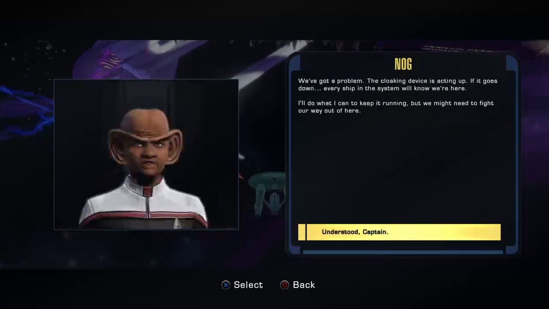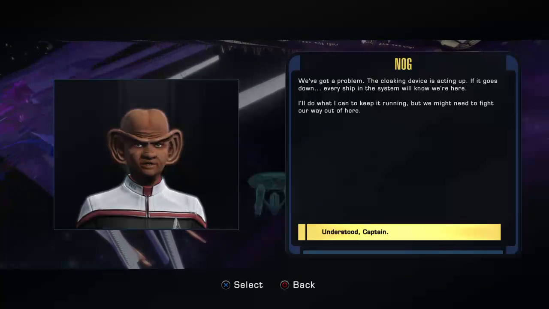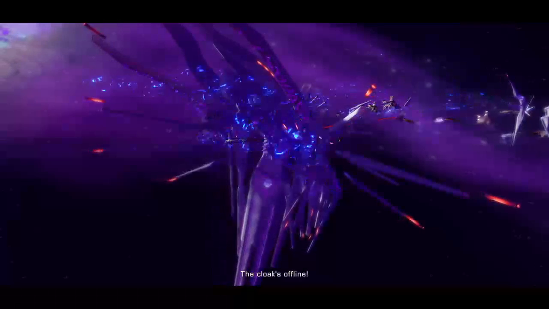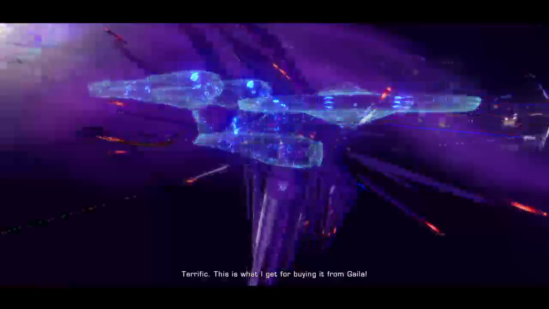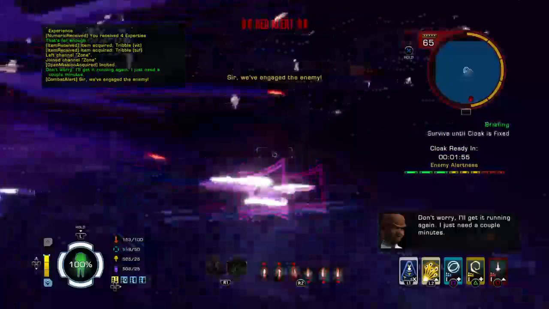We've got a problem. The cloaking device is acting up. If it goes down, every ship in the system will know we're here. I'll do what I can to keep it running, but we might need to fight our way out of it. The cloak's offline! Oh, shit. Terrific. This is what I get for buying it from the aliens. Don't worry, I'll be running it again. We just need a couple minutes.